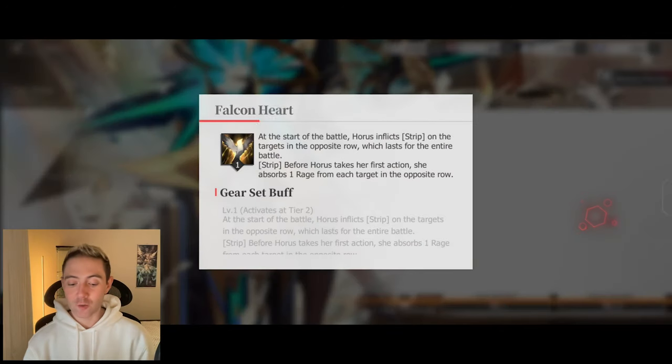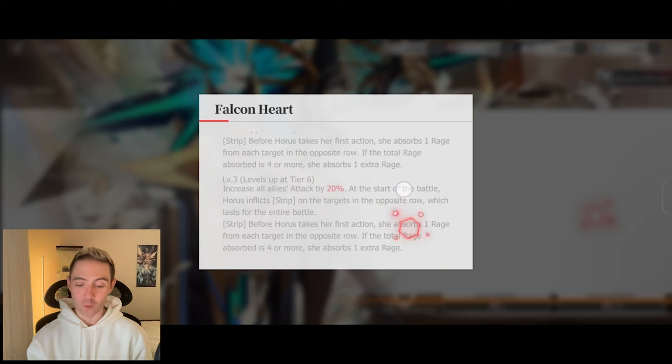But now let's take a look at her passive. At the start of the battle, Horus inflicts Strip on the target of the opposite row, which lasts for the entire battle. And Strip is defined as: before Horus takes her first action, she absorbs 1 rage from each target in the opposite row. This is a really interesting ability.